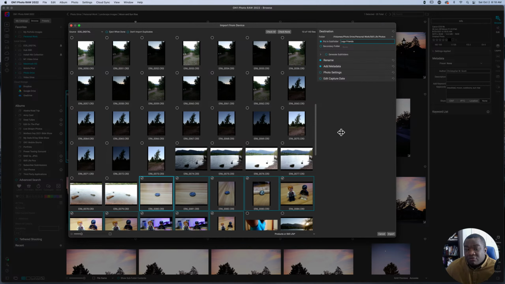This is just whatever you want your folder to be, because that's what I want these images to fall into. Now, I want this to go into the still life photos folder because I like to categorize my photos into landscape, portraits, animals, and then still life, products, things like that, food.